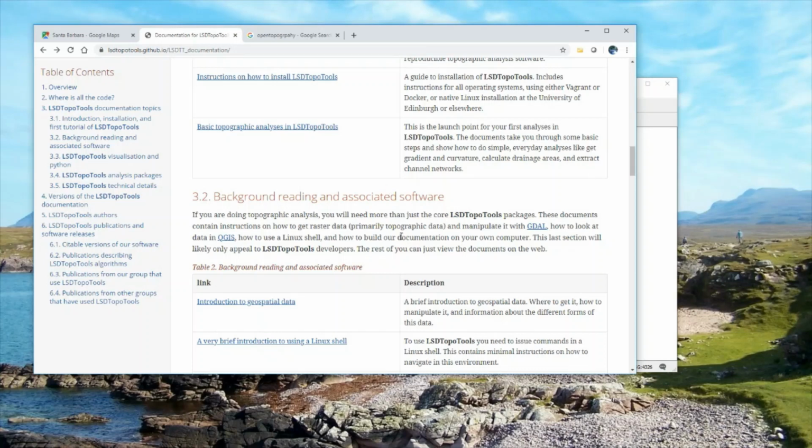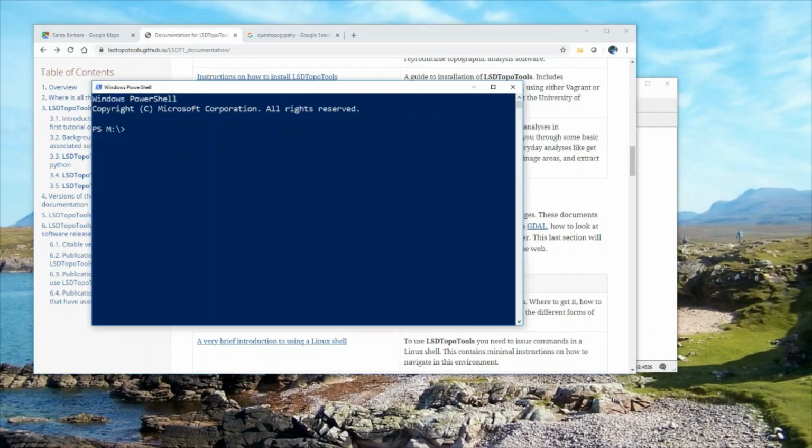We use Docker containers as the easiest way to install it. That's pretty easy on Mac and Linux, a little bit more difficult on Windows, but it does work on Windows. I've got one going right here. So I just fire up an LSDTopoTools container. This is the command. It's basically telling the container that the data on my computer is here, and then inside the container it also has a file system, so I'm just mapping the two file systems. So you would write basically just this if you've got Docker installed.